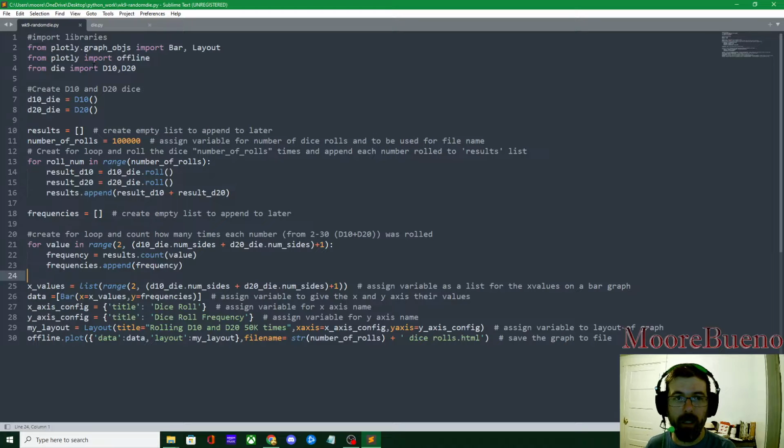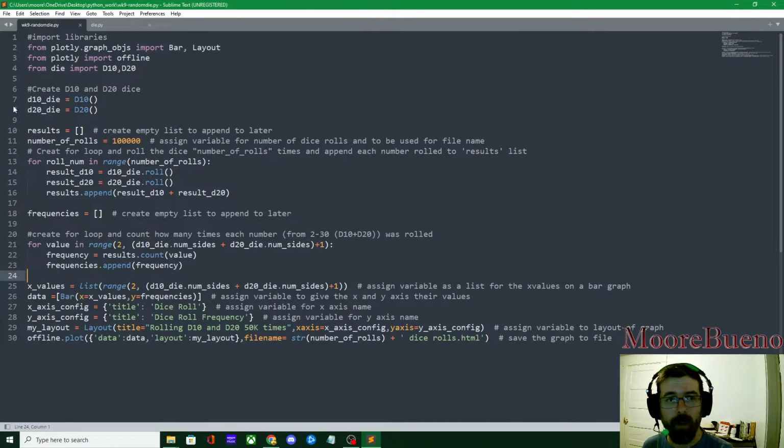And then from plotly, import offline. This is going to allow me to save the files as HTMLs, but we'll go over that a little bit later. And then from the die module, we're importing D10 and D20.